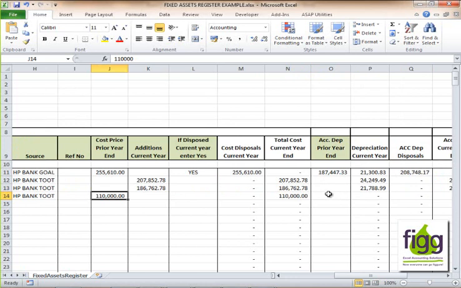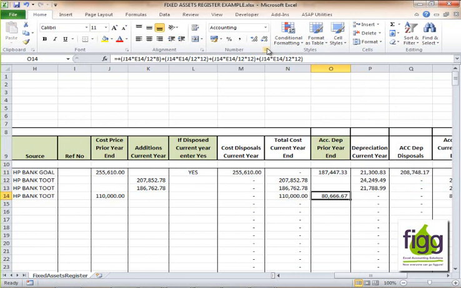And accumulated depreciation prior year end. This is the first time you're using the product, so you'll need to calculate that. And by the way, the reason these two don't have any accumulated depreciation for the prior year end is because we only bought these assets in the current year. So there wasn't depreciation as at the end of the prior year. But this one there will be because we purchased it in 2008. So if we now take this formula and we copy it down to this cell, I can then show you how to use that formula in this example.